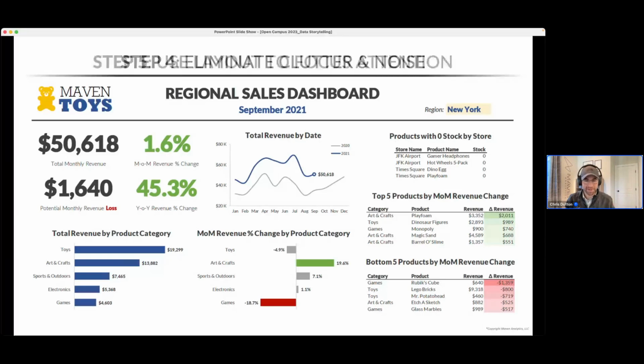But we can do better, right? Let's go to step 5 now and think about how to use layout to focus attention. Because right now, we haven't really been thoughtful about where we're putting these visuals. We've got revenue numbers on the left. We've got product categories in the lower left. We've got revenue trending kind of in the middle there. Arguably our most important piece of real estate from a reading pattern standpoint, that top left corner, we're kind of wasting on the logo, right?